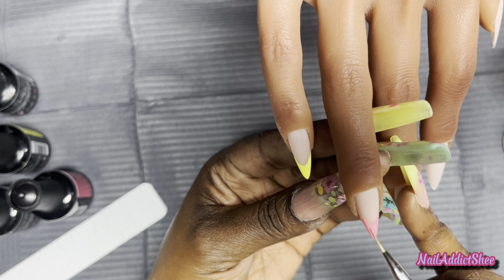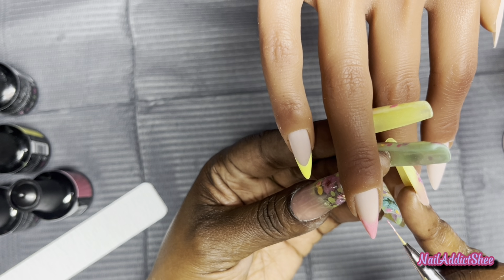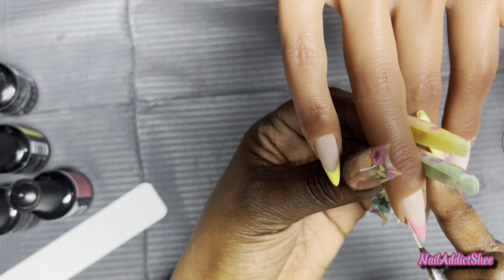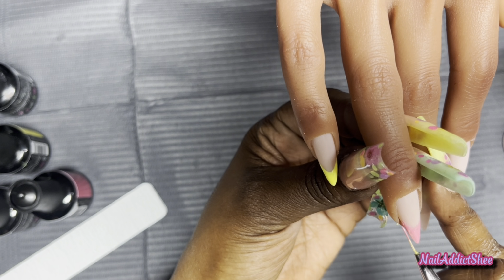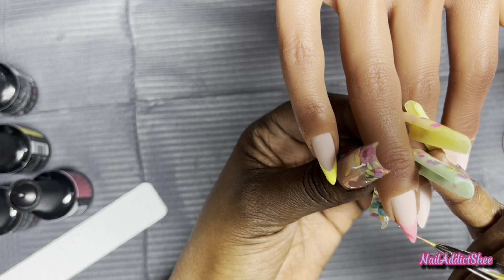On my middle finger, I believe I do use the Parisian Sea. And then on my index, I use Glorious to do my French tips. I do manage to do all of the French tips first, and then I do a 60-second cure in the lamp.